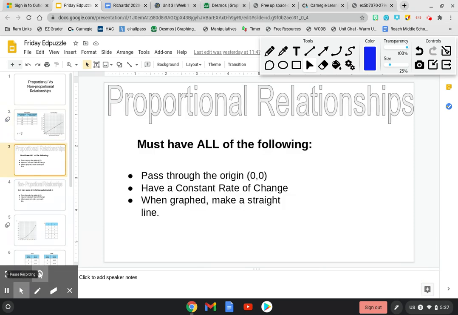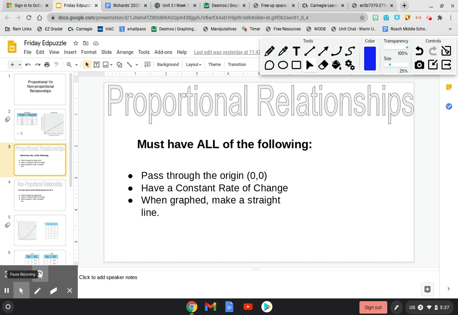So we said that proportional relationships have that constant rate of change. What they do from one side, they do to the other. They make a straight line, because if on the y-axis you're going up 1 and on the x-axis you're going over 3, you're literally going up 1 over 3, up 1 over 3. When you connect the dots, it should make a straight line. And they all pass through the origin.